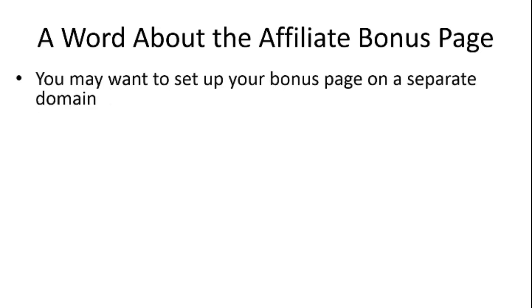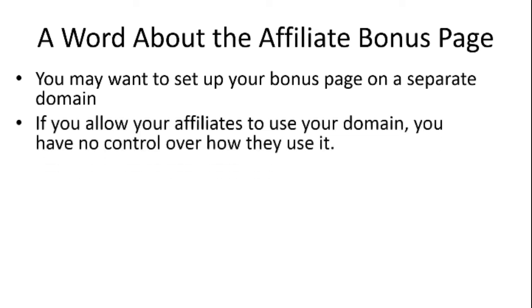Now, one of the things that was not mentioned last week that needs to be is that you may want to set up your bonus page on a separate domain. For example, you may want to set it up on a different domain than your JV page, especially because the affiliate bonus page is going to be used by your affiliates, right? And if you're going to allow your affiliates to use any one of your main domains, like your JV domain or even your product domain, let's say your product is going to be on one domain, you're going to be delivering it in subdirectories.